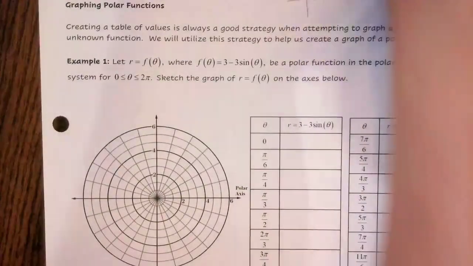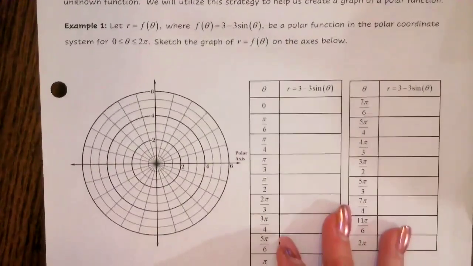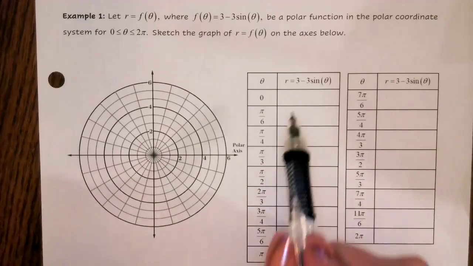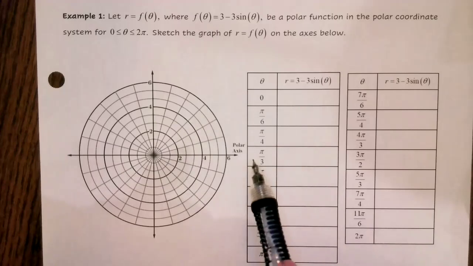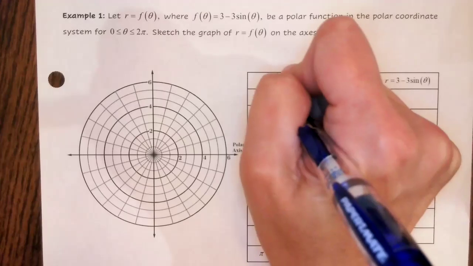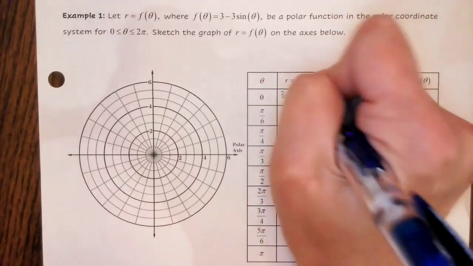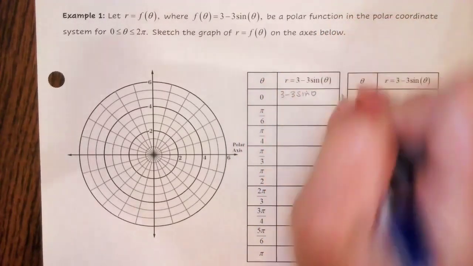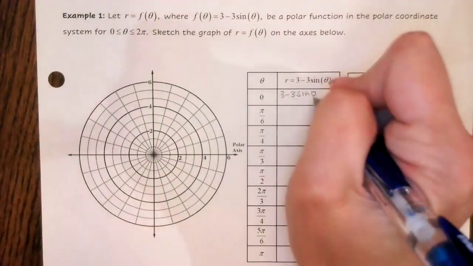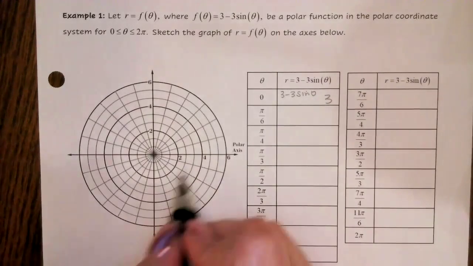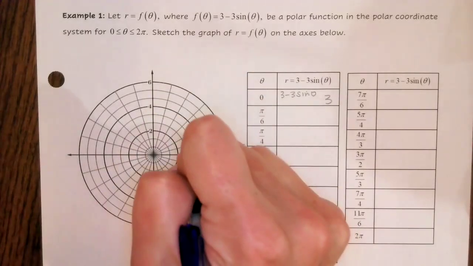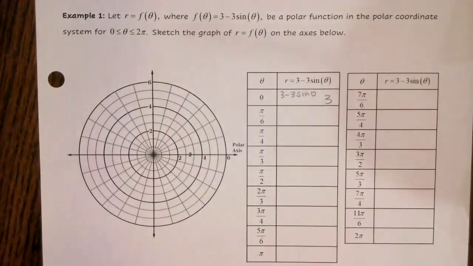Some people think that the easiest way is don't learn the rules. Just go ahead and figure out what these are and graph them. So we're going to plug in a few just for you to feel comfortable with that. For example, 0 degrees. I would plug in 0, and so I get 3 minus 3 sine of 0. We all know that unit circle really well, so sine of 0 is 0, so this would be at 3. So my 0 angle is right here on the polar axis. I would go to 3, and there is my first point.